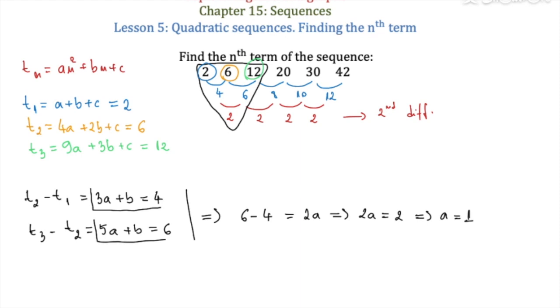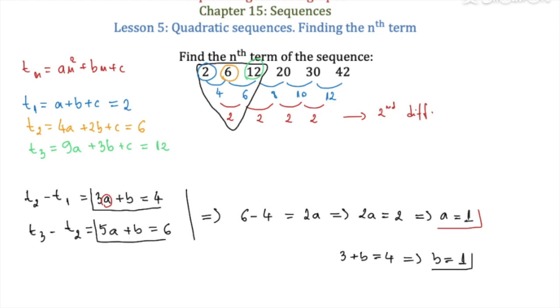When we get to the first of our variables, a, we can easily go up the ladder and find the next ones. For instance, if a is equal to 1, we can replace it in one of these two equations. Let's take the first one. If a is equal to 1, then that means that 3 times 1, which is 3, plus b is equal to 4. And that leads us to b is equal to 1. Already we found our second term.